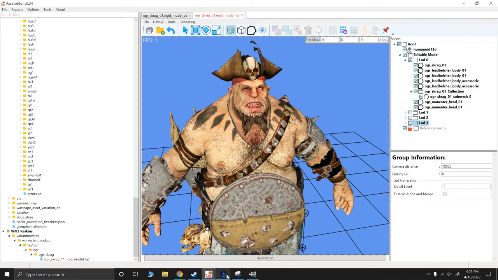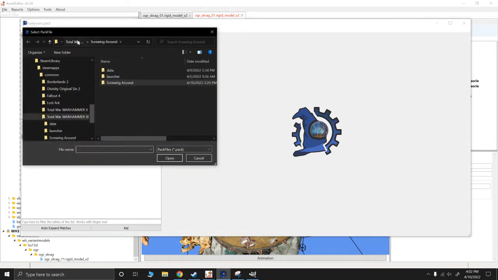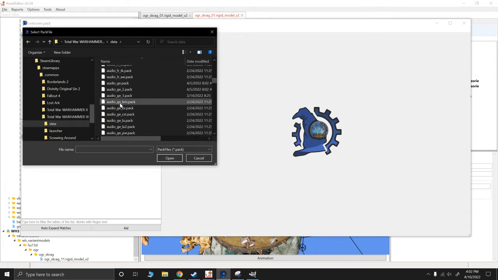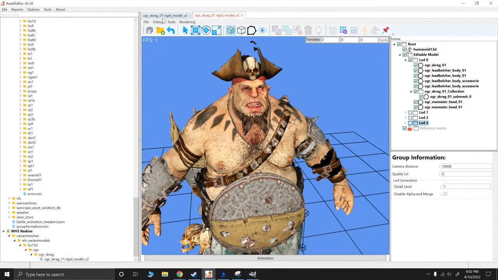Now let's talk about creating the mod for this. So going to Rusted Pack File Manager, I'm going to make a new pack file. I'm going to add from pack file. In my Steam Apps Common Warhammer 3 data, I am going to go down to data. There's a few things I need to do. In this case, actually, it's data 3 for him. I need to change around some things because now that I've changed what the model looks like, let's go back to the one I'm actually doing.